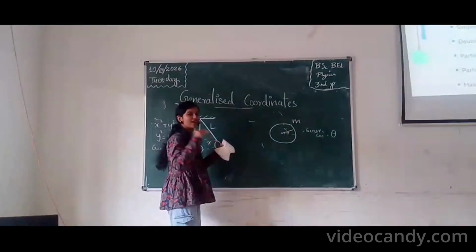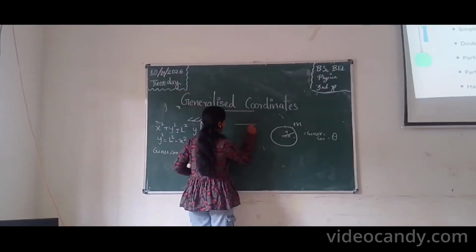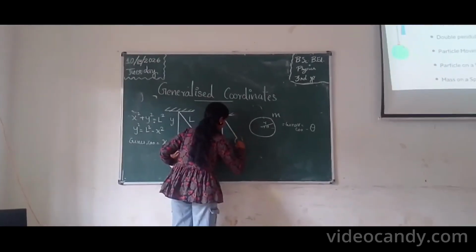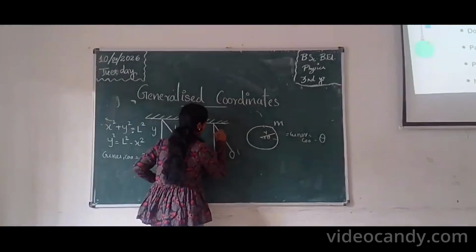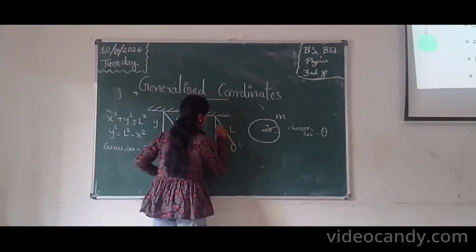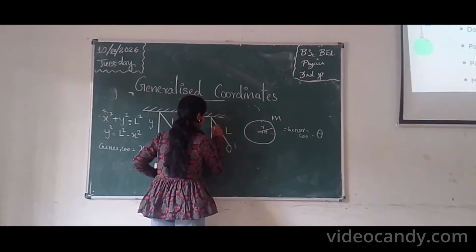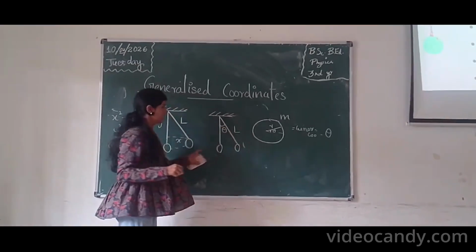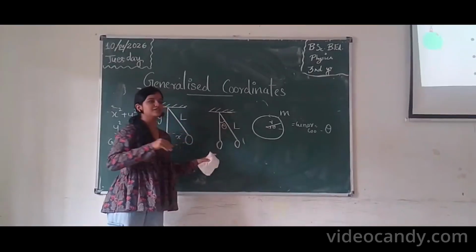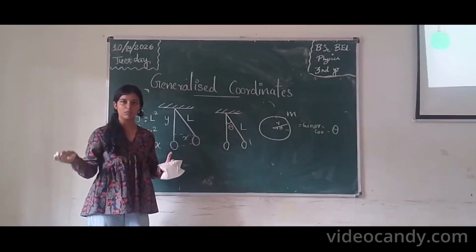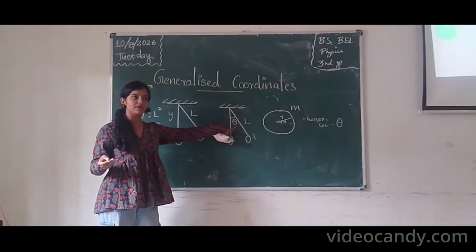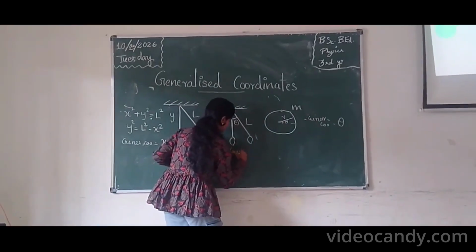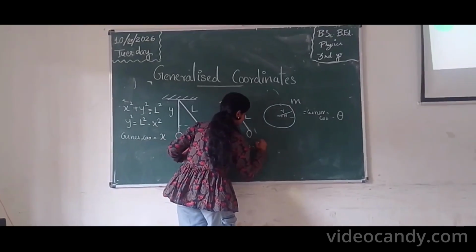Okay. So in the case of polar coordinates, if we are saying that the simple pendulum is moving, which has a length L and moves through an angle theta, we can say that L, the length of the pendulum, will be fixed throughout the motion. So the only independent variable here is theta. So here also the generalized coordinate will be theta.